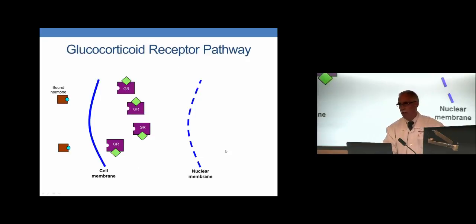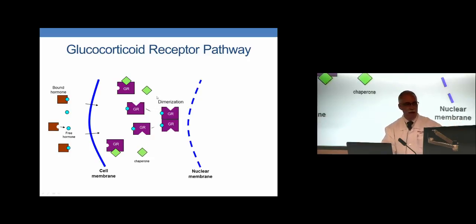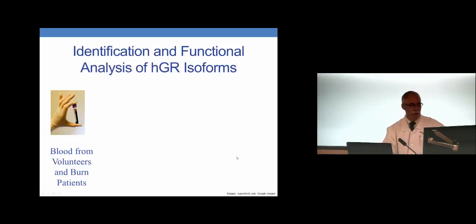So this is what happens normally for the steroids to reduce inflammation. You have the steroid bound by serum binding proteins. They're released and go to the receptor. Now all these receptors have chaperones that limit their activity, then they dimerize and go to the gene, and there's a GRE, or glucocorticoid response element, and then you produce your anti-inflammatory responses. It's sort of simple, but it's actually more complicated than that because sometimes it doesn't dimerize. But anyway, that's the simple process.